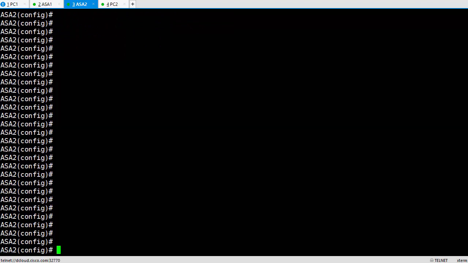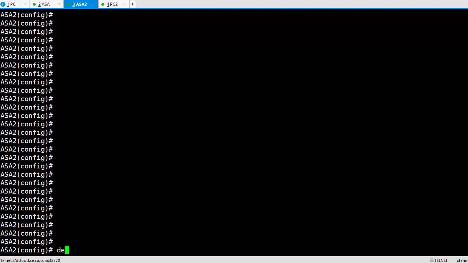To generate session keys, I need the pre-shared key. And where will I find the pre-shared key? In the tunnel group. So it's trying to find the tunnel group, but there is no tunnel group configured. So it says I will not send the fourth message because after sending it, I'll not be able to proceed further. And we can confirm that with the debugs.